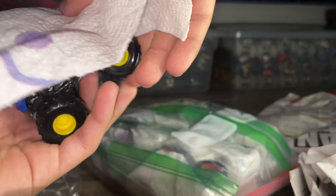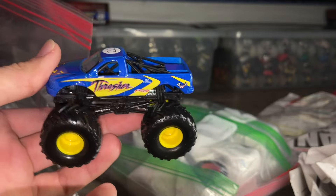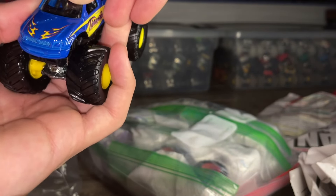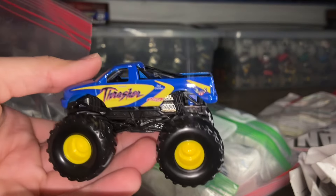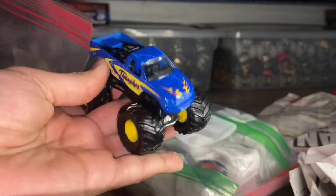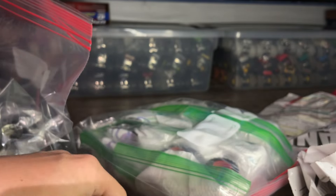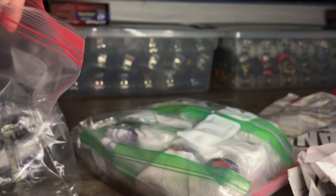Here it is — Thrasher. This is not the one I needed; this is just one I had carded. It was number 22. Going to peel the sticker off while I'm here. Not too bad. Now I have one loose. These are all in perfect condition — I won't test the suspension all the way down here, but this one so far is perfect. Adult owned, previously.